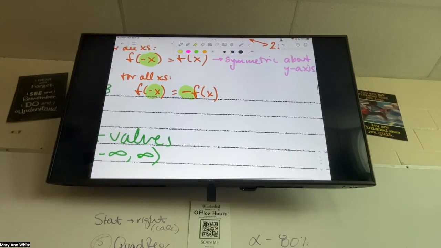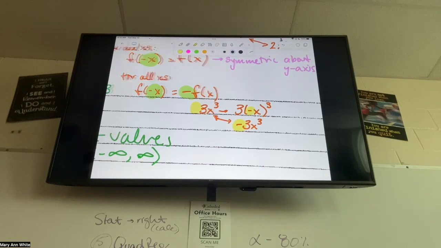Okay, if I were to think about that algebraically, let's say I would have like 3x to the third. What if I did 3 times negative x to the third? When you raise negative x to the third, will that number be positive or negative? Negative. Whenever you raise it to an odd power, it's going to stay negative. So that becomes a negative 3x to the third. Is that the exact same as what we started with? Almost. See how this was positive and this is negative? That is the major difference. So when I plugged that negative in, I ended up getting negative of the whole function.